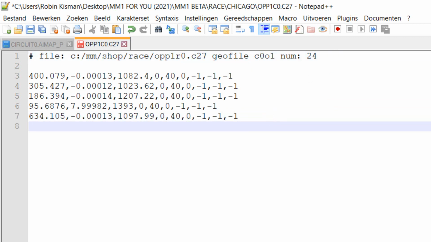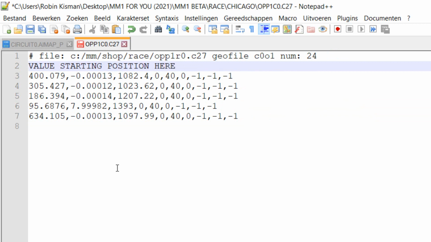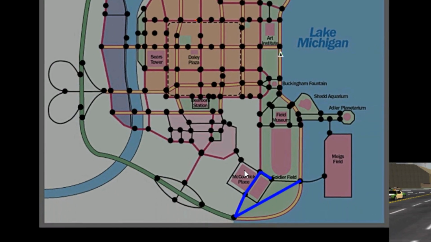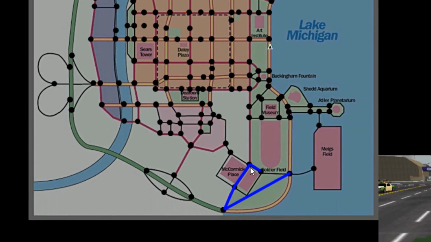Suppose again we have the value starting position here, and then we have the value for the end of the race here. So the route is complete because it will make a loop. And for the player waypoints, if our start is here, then the finish line will automatically also be here. So we do not have to worry about that, I believe.